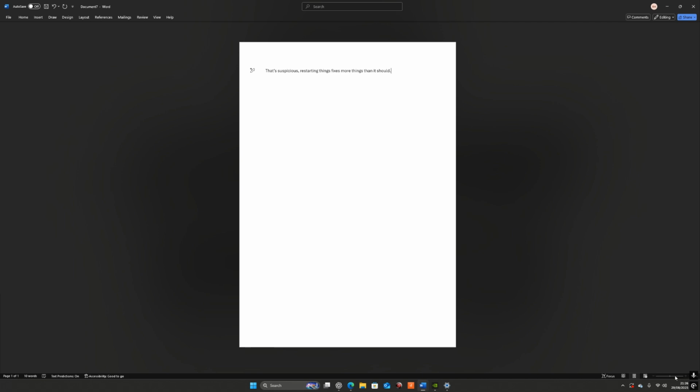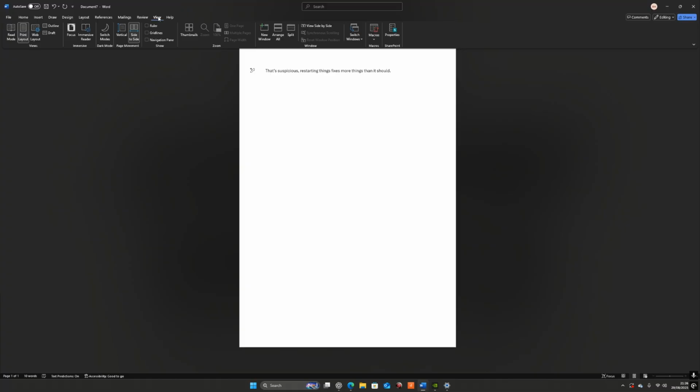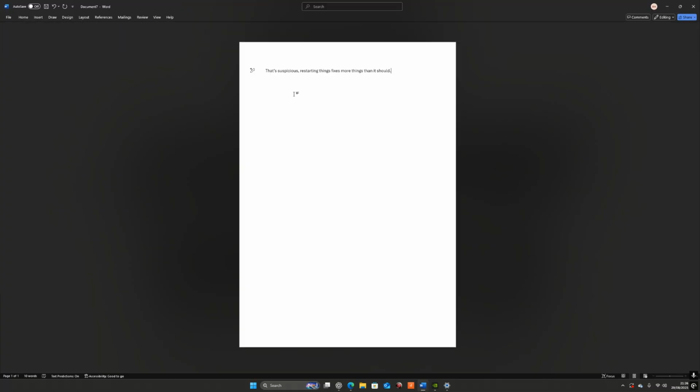This isn't working. I guess if you go to View and zoom, this isn't working. What you can do is press Control, and then your mouse has a wheel that rolls on the mouse.